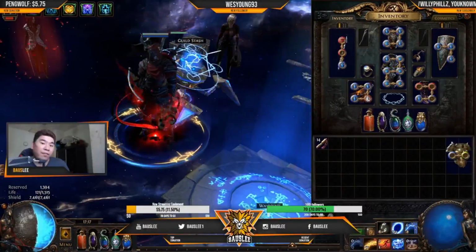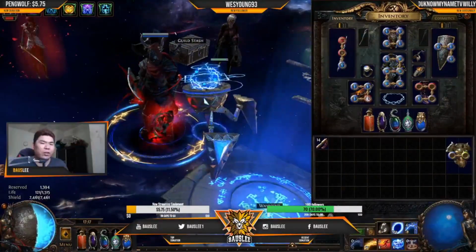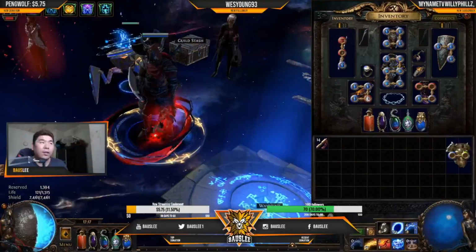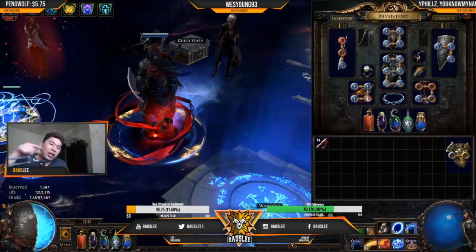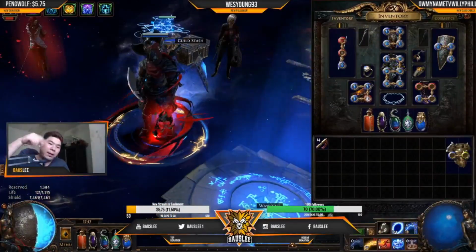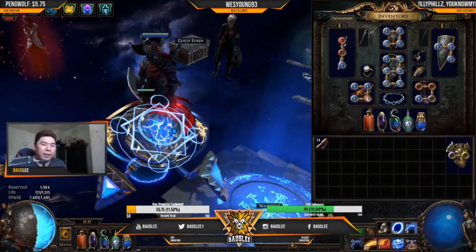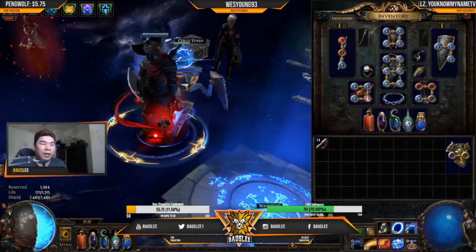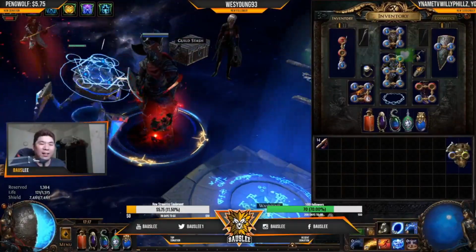Now, this is a very interesting build because it has very cool clear speed and it's really fun to play with. As you know, Arc is a lightning spell that chains around all the enemies, so the more they have in a pack, it will chain all of them. As you can see in the showcase earlier, the map clearing is really fun. You just run around and spam your arc and it kills everything in the map.